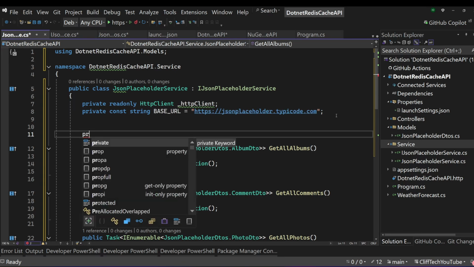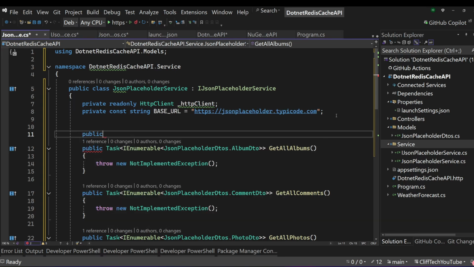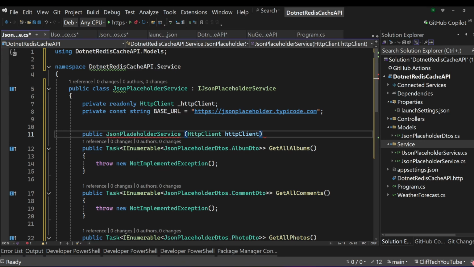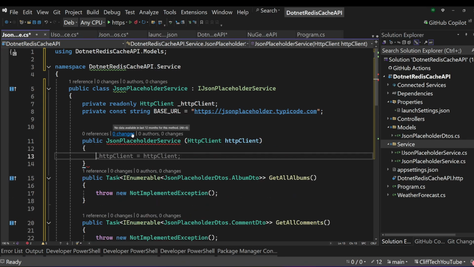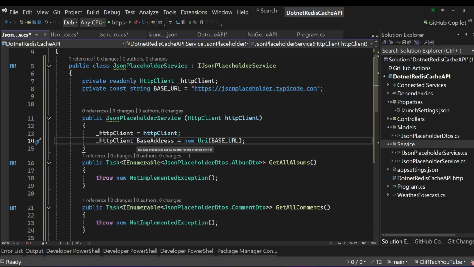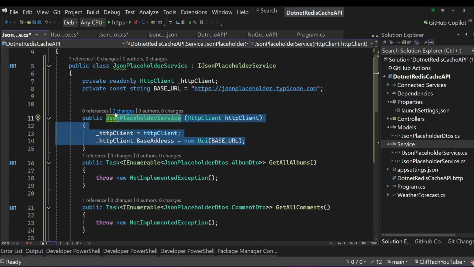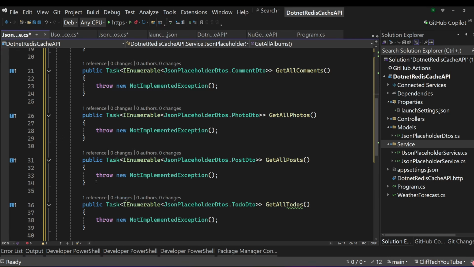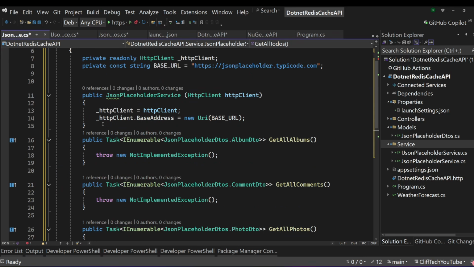So we are going to say public, right here, and then we have this service. So we are generating a constructor for this. We go ahead and generate this, and then we have our HTTP client coming in. We have HTTP client like this, base, and then it fetches the base URL, right? So the HTTP client is already making the API calls to the base URL so that we can go ahead and use it.